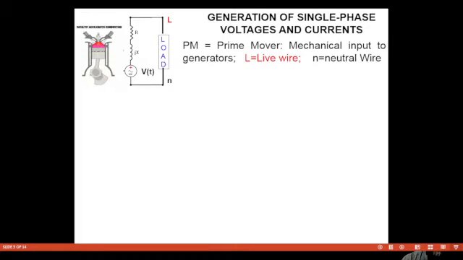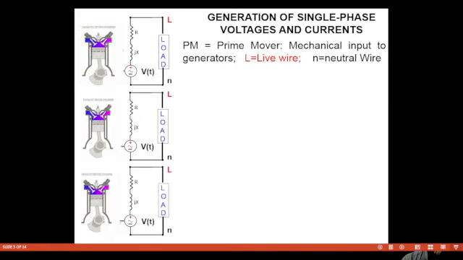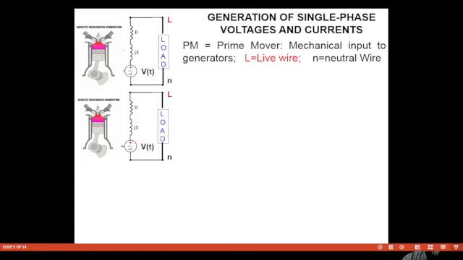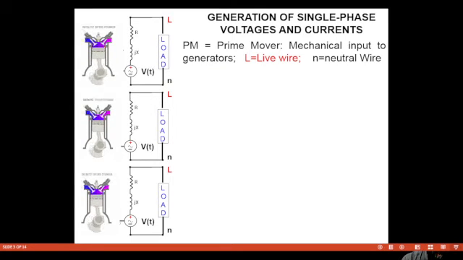Now, if the load is increased, we have to connect the increased load to another generator. Now, we have connected the second generator. It's a separate mechanical input, a separate generator, and a new load. Similarly, if we have a further increase in the load, we cannot provide it with the same single-phase generator, so we have to connect the load to a third generator.